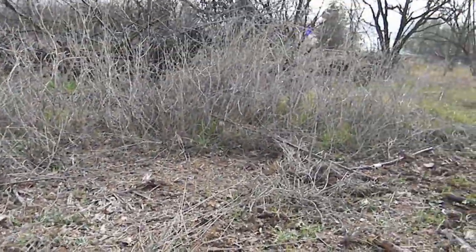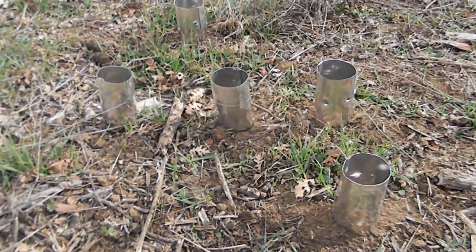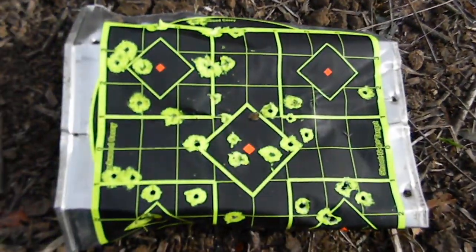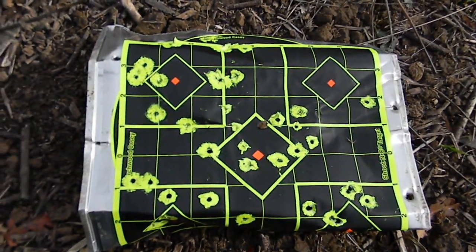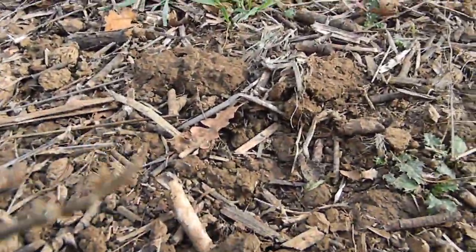That brush right there, that line of brush, is actually a 75 yard marker for me. So to be just shy of that, probably between 70 and 73 yards. Be setting my camera on this cool piece of aluminum with a Birchwood Casey over it that I've already shot up as a stand for my camera.